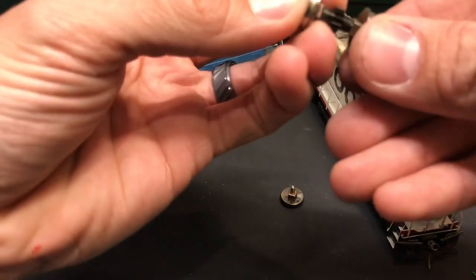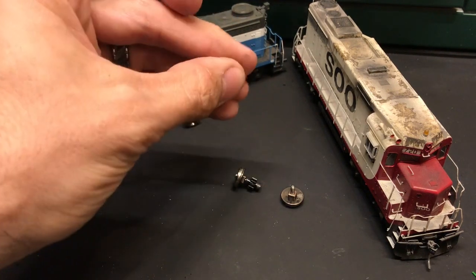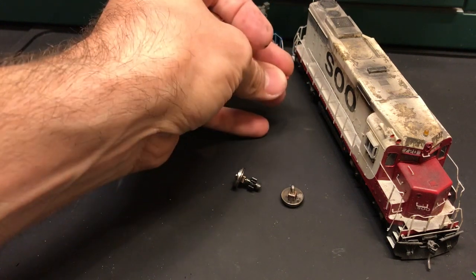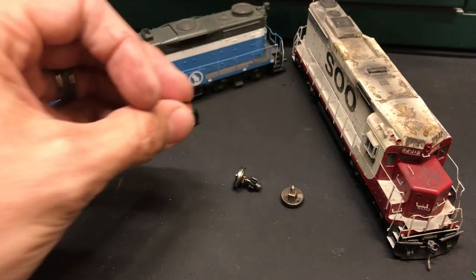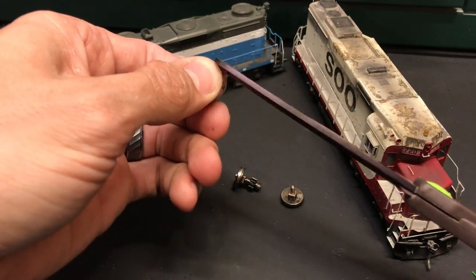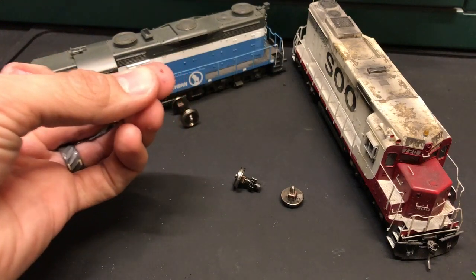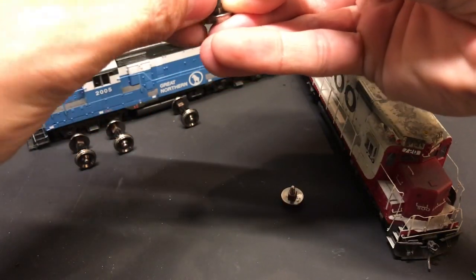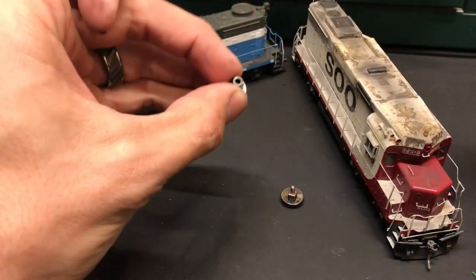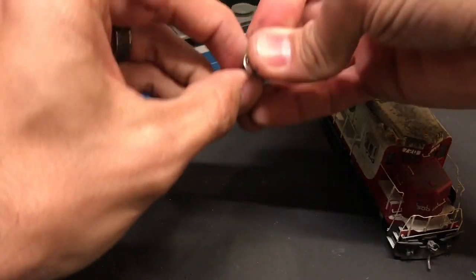If you've slid the gears or done work on an engine and put them together too tight, there's going to be a problem. What I've done is take washers — little spacer washers from KD, usually used for car heights or insulating. I take scissors and nip off just a little piece of the washer, leaving just a small red flake. I drop this down into the gear and use a toothpick to make sure it's sitting flat. Then I slide this in and squeeze them together.